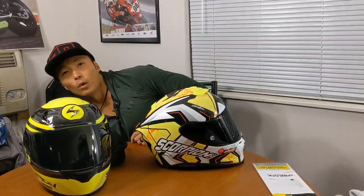One quick note about each of these models: they are going to be a limited production run. The Bautista replica they're only going to do 400, and the Quartararo replica they're only going to do 500. So if you want one, I suggest ordering it now before they're gone. Big shoutout to Scorpion — big thank you to them for providing me with one of each of the replicas. They look amazing.